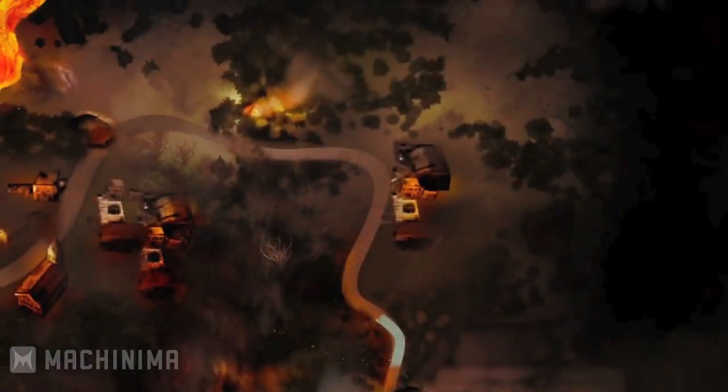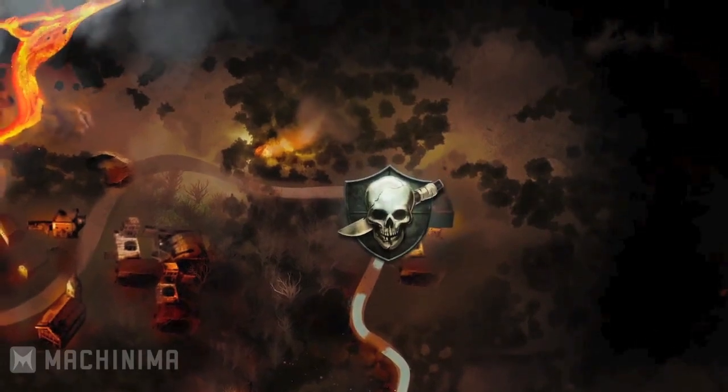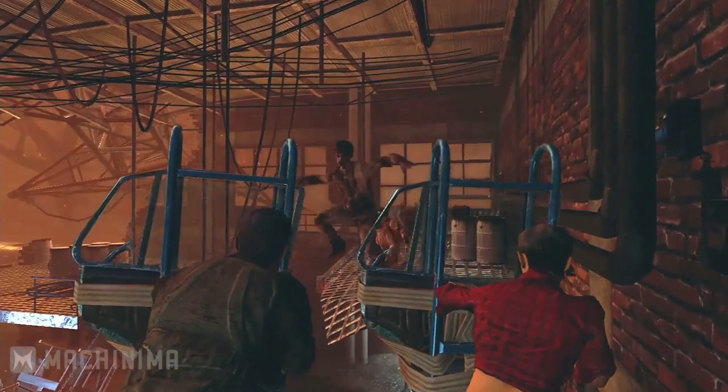And it moves you up the map. And this is the next shot. And you can see the icons are different as well. This one's a skeleton with a knife through it, and I'm not sure what you would call this one.